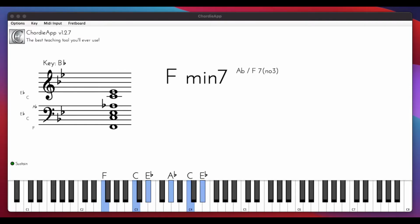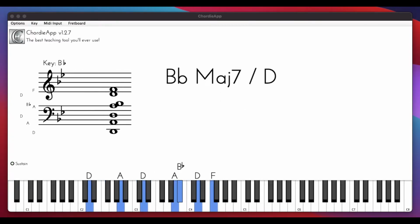Your melody is G, F, E flat. Next chord. All right, your left hand is D, A, and D. Your right hand is A, B flat, D, and F.